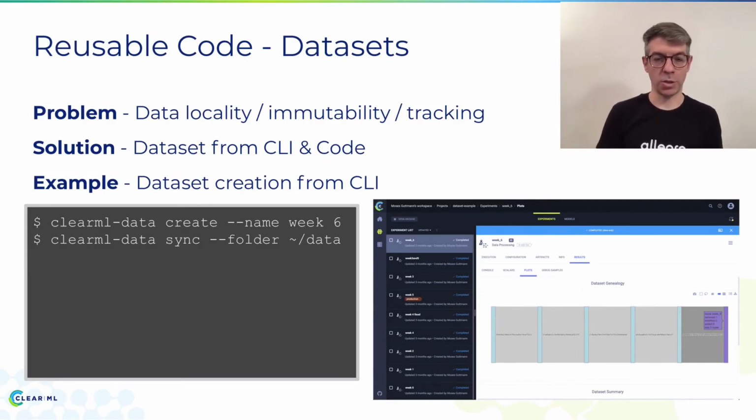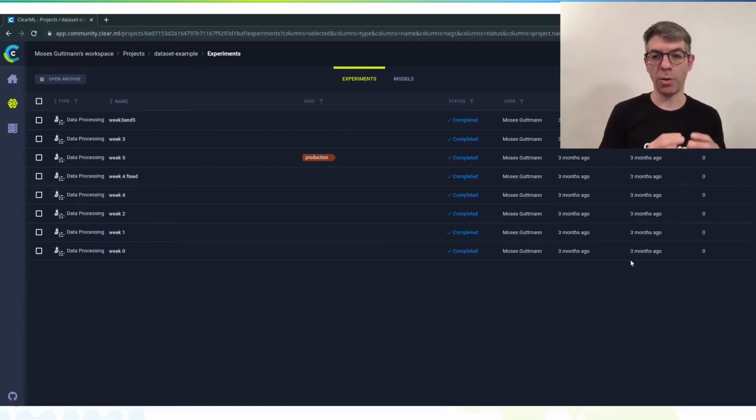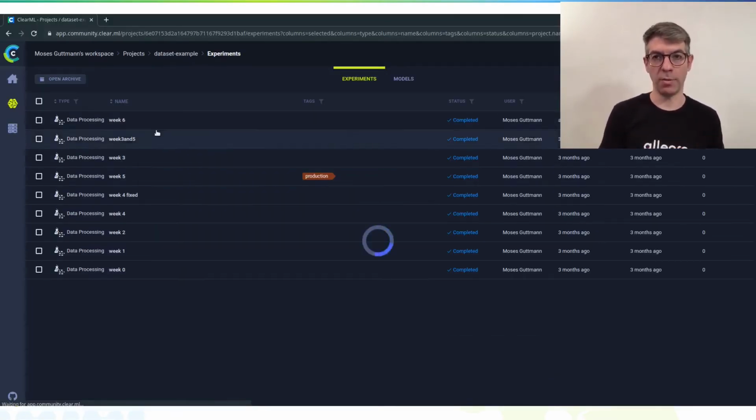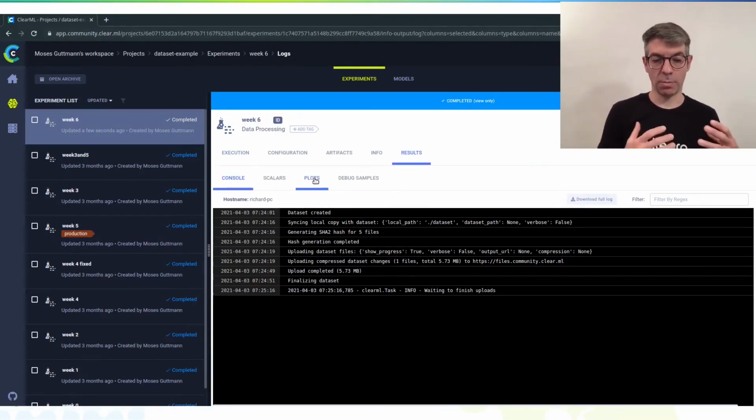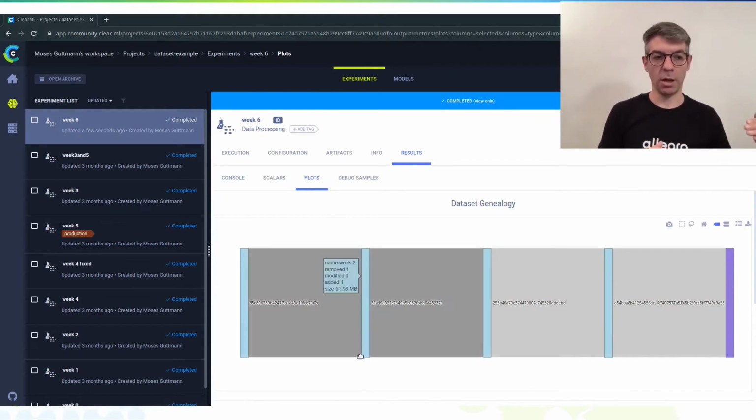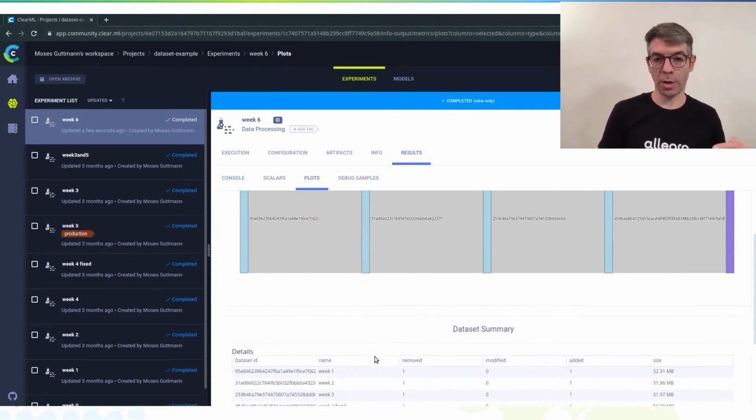And now obviously let's just sync it. As you can see, the output of that is another line in the user interface, right? So everything is a task in ClearML, even data is a task. And the reasoning is data itself is, in a lot of cases, coupled with code that is creating it.